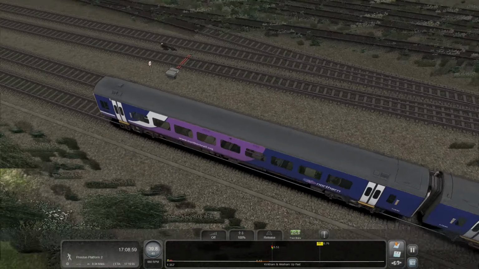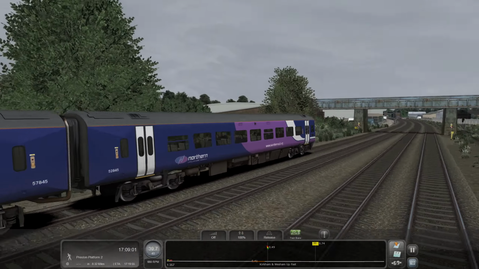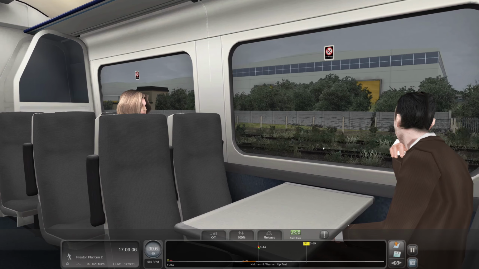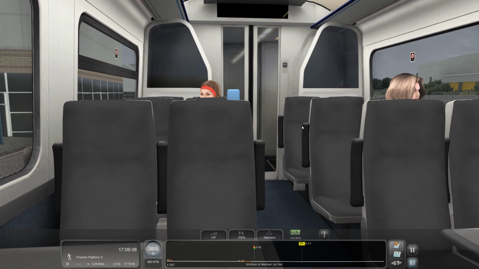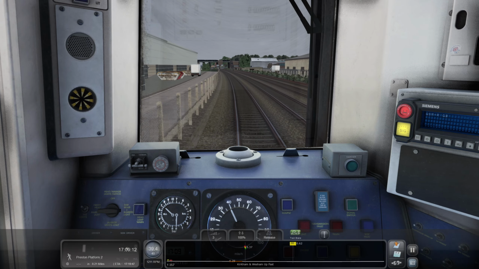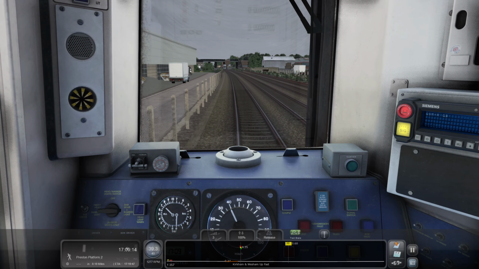But coming through Kirkham and Wesham, whoops, where are we going now? So you've got the 4 track here. It's a very, very bizarre one, isn't it? Especially if your train doesn't stop, you wonder why you've slowed down so much. We'll have a little bit of throttle just to keep us going.